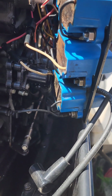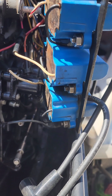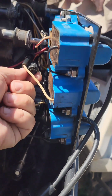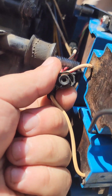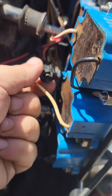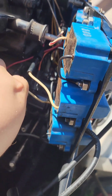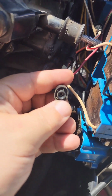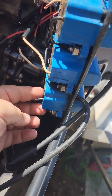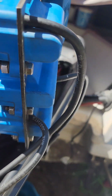And then for coil number 3, normally it would go to orange. So mine looks like it looks bad. That's part of the reason why I think it might not be good. Since I'm going to rewire it to use the second slot, it's going to go to red. So connect coil number 3 to red right there, and then we'll do a little bit of rewiring on the front here.